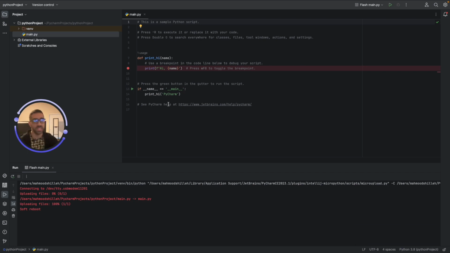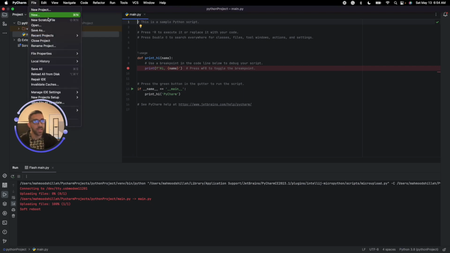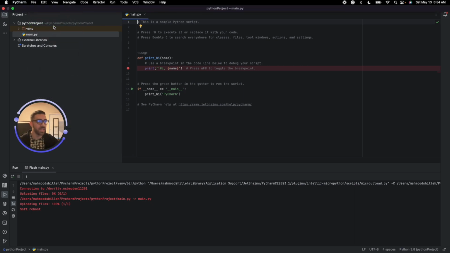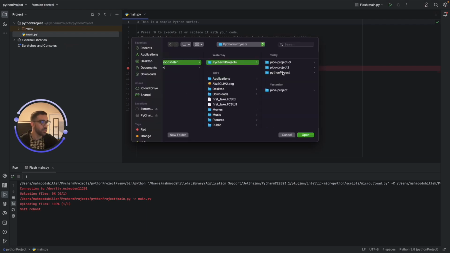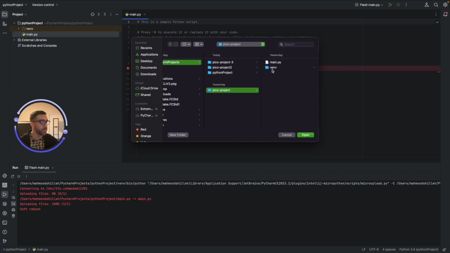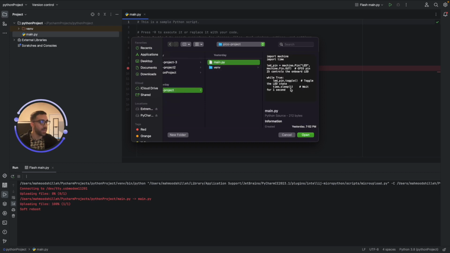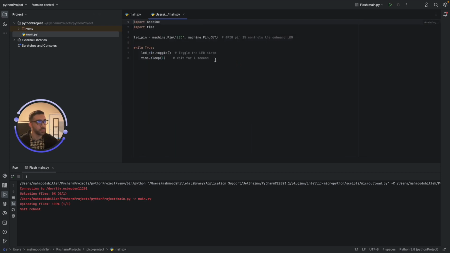So if you do have some print statements, it's not going to show that. One example I'm going to show here is the blink LED on the Raspberry Pi Pico. So if we want to blink the LED, I have the code to blink LED on a previous project. So let's just go to a previous project I ran. So this is the main.py file. Let's just open this real quick.